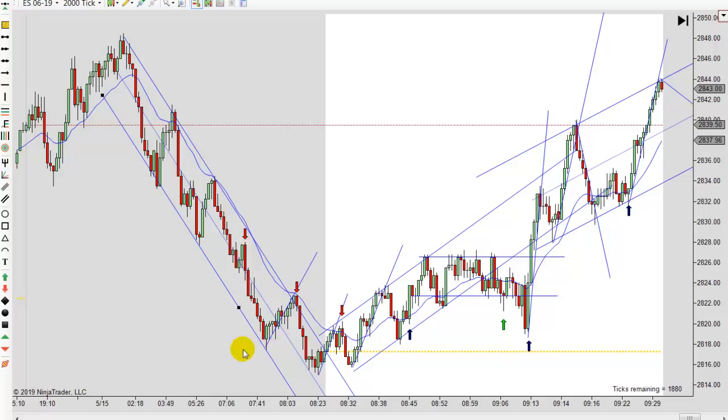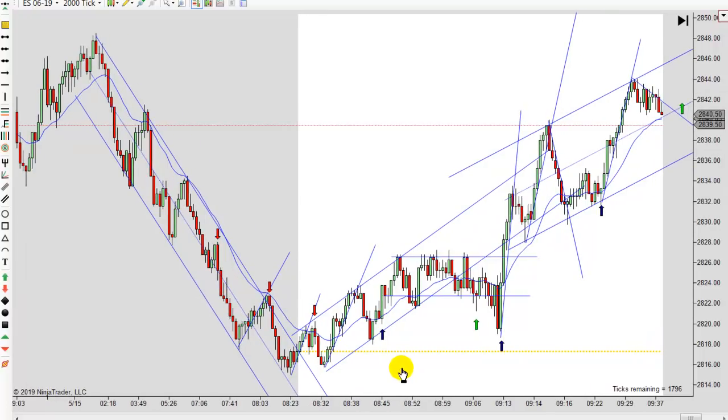And look what happens when they touch the low side. We move to the upper side. Generally, you'll come back to the midline, and you could turn down there again, or you'll head back to the other side. That's why sometimes the midline is never as reliable as the trend line, although it is a key entry point. It just depends on the setup and what prices are doing, whether or not you want to enter off a midline.